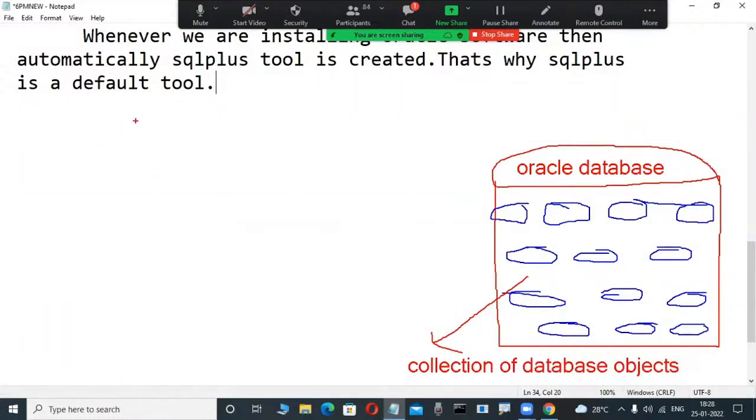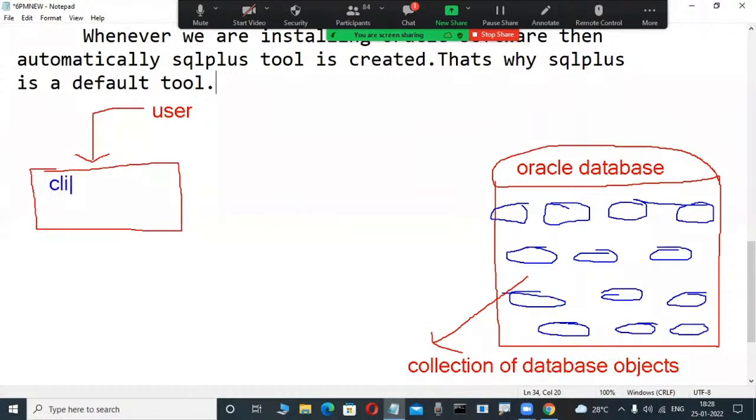Now check it out. Slowly observe here. Users first connect to a tool. Suppose any user is there. What is a user? Those things later. First observe that users connect first to this tool. What is this tool? These are called client tools or query tools. This is the database server, and that is the client tool. There are so many tools. Users first connect to the client tool, and then through this client tool they connect to the server.